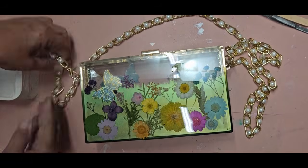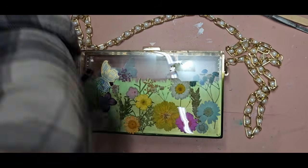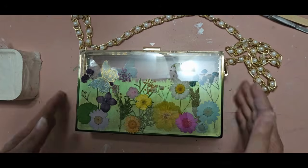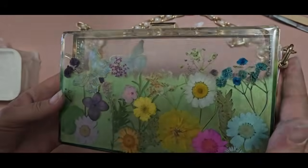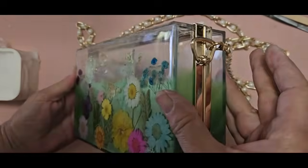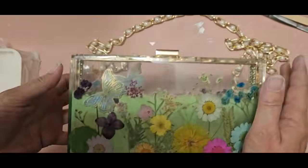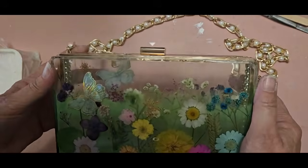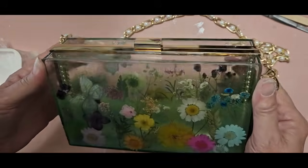Ooh, those are hard on the fingers. But, oh, that glare. Let me shut that off. Look at how pretty. That's nice. You won't be able to see everything that's in there. It might be blurred because of the green mica powder. But this is a very nice resin. Very nice resin, Bond Crafters.